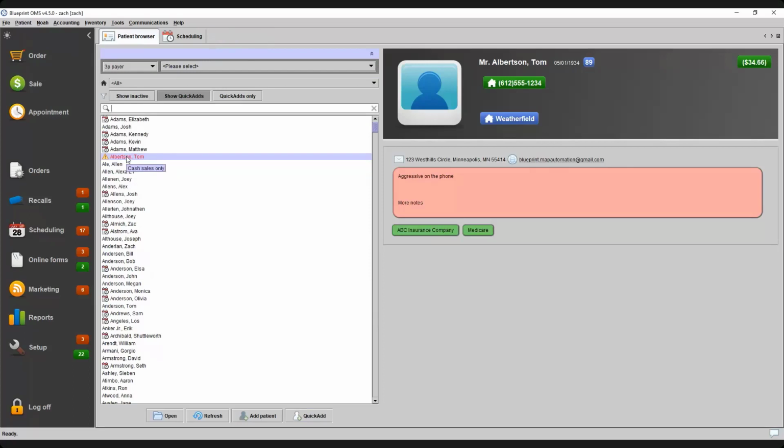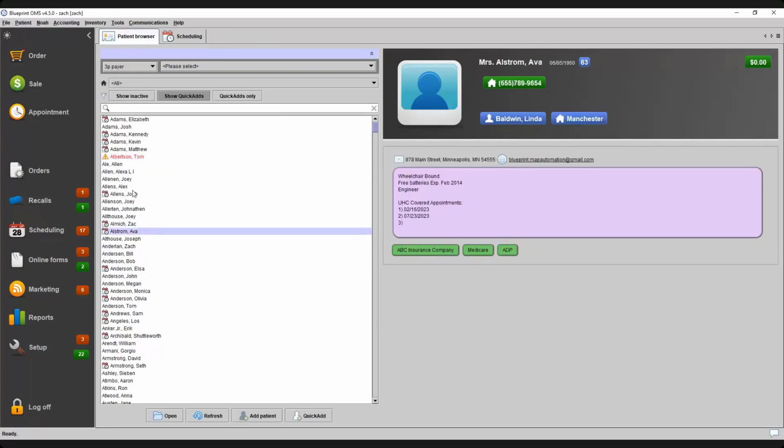One more thing we'll go over here is this panel on the left-hand side. We have several different options. The first three located in the upper left will be relevant to the patient name that we have selected. And we'll go over more in detail about how these buttons specifically work up here. But just note that any name that we have selected in the patient browser, we can go ahead and start an order for by selecting this button here. And vice versa, we can also create an appointment for that patient by having their name selected and clicking the appointment button.